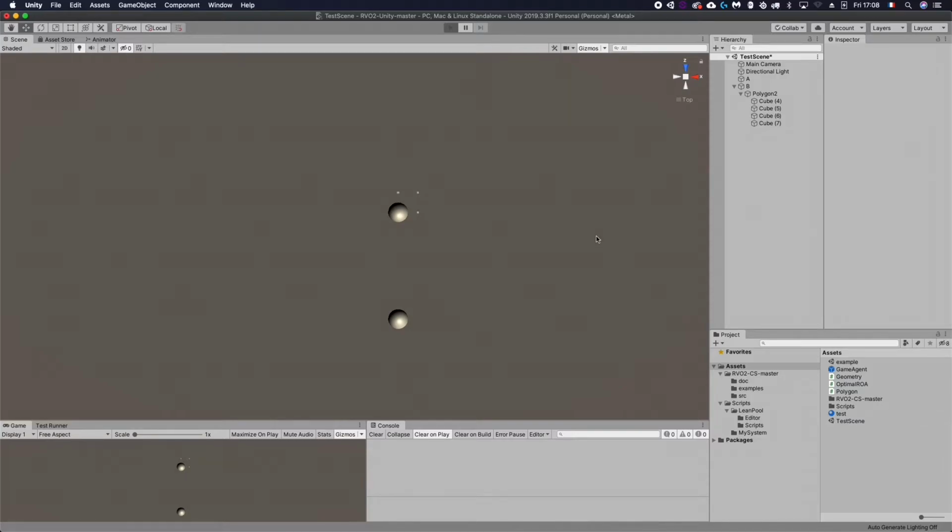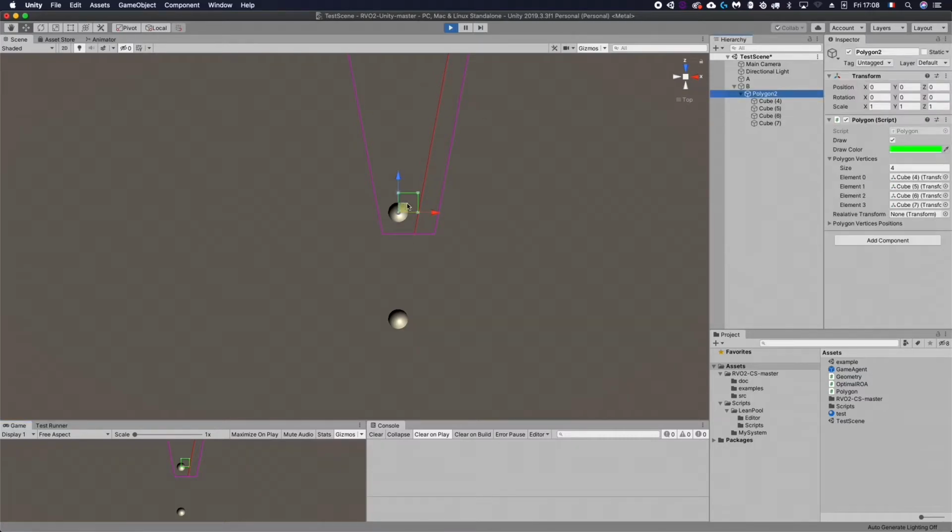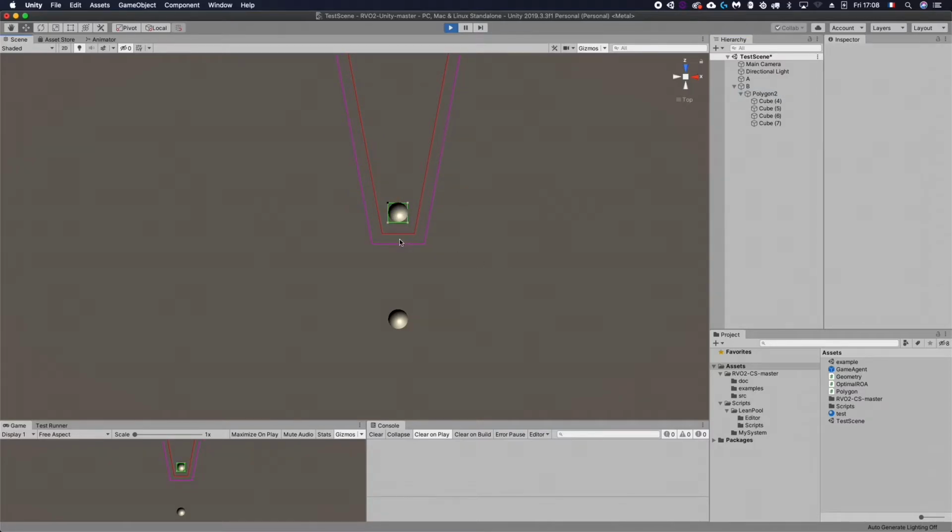If I press play, in red here, and I'm going to move this a little bit because it doesn't make things very clear, the red shape here is the velocity obstacle if B was not to move. But the green shape here is the set of potential velocities B could pick from, potential valid velocities for B.